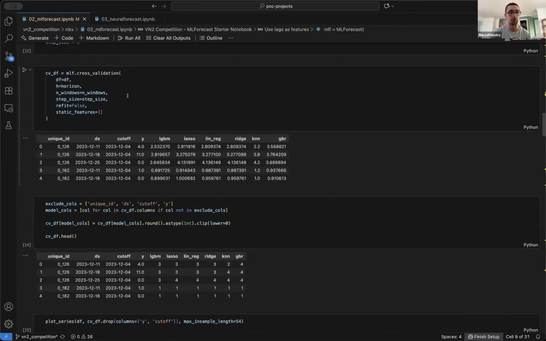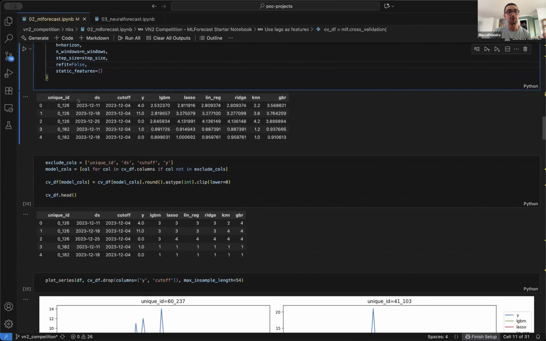So I'm doing the exact same thing as Mariana did for StatsForecast, just this time we're using machine learning models. Here in this case, I set refit equals to false, simply to make it faster. Set to true means that at every fold, you're going to retrain your models. This is usually a good idea. I just set it to false for speed in this case. And we get the following result.